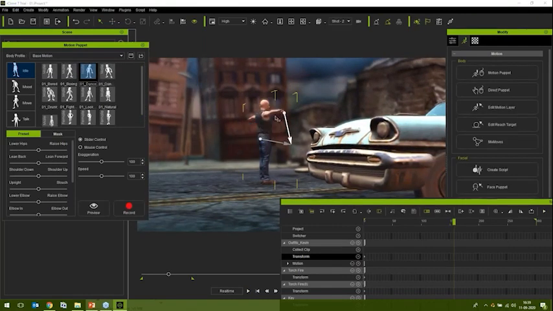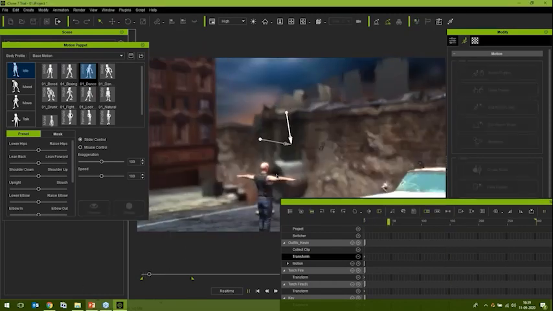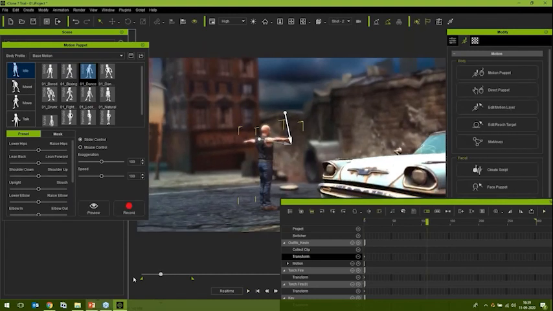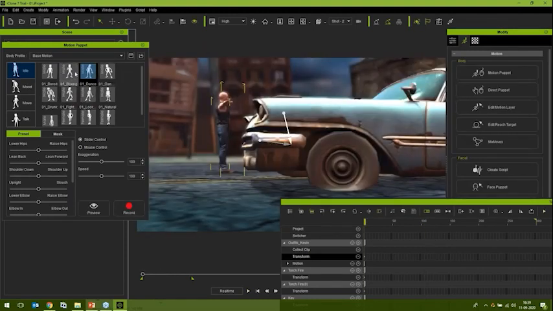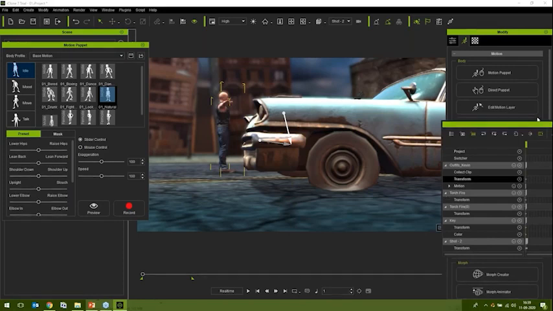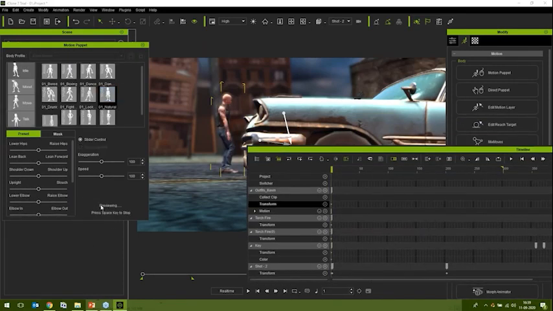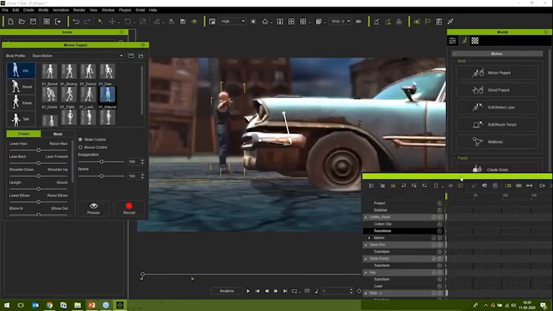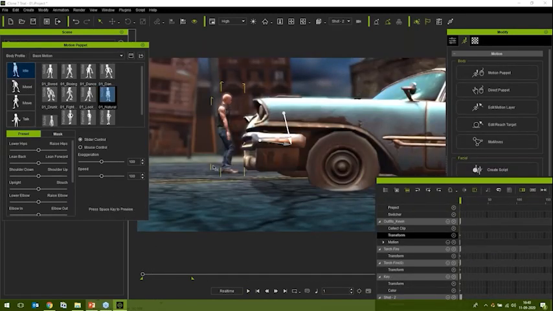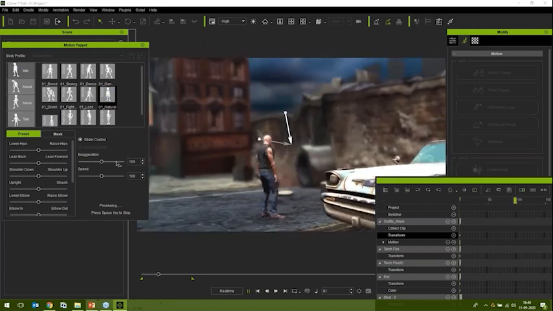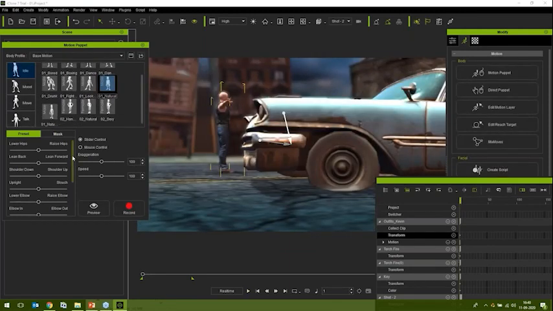Then apply again, F3. Then again we'll do the changes.